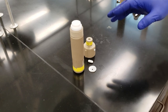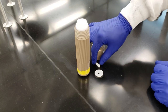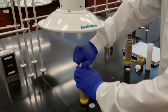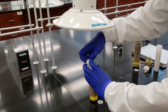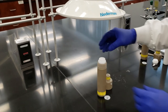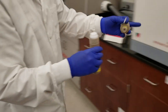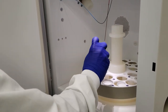This is the reaction vessel that we set up earlier. We have all of our reagents already inside of our inner Teflon sleeve. The last thing that we need to add is our stirring bar, so I'll go ahead and do that. I'm doing it under the snorkel, because there is quite an odor associated with this reaction. So I'll open it up, place in our stir bar, and reseal our inner sleeve here. I'm going to take my Teflon wafer and the top of our safety shield, and we'll come over here to our FlexiWave unit. I'll place it into position number one.